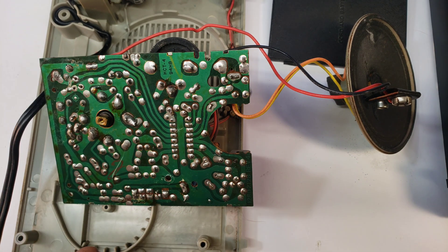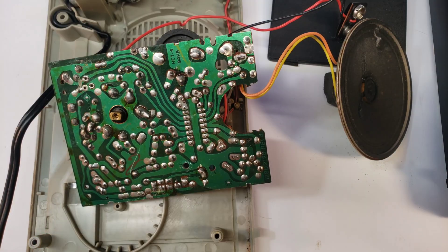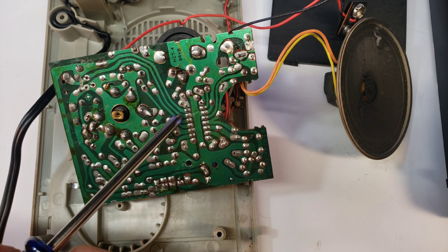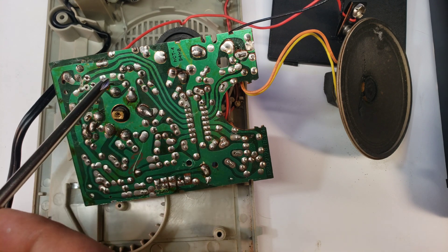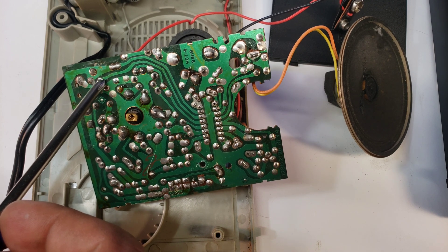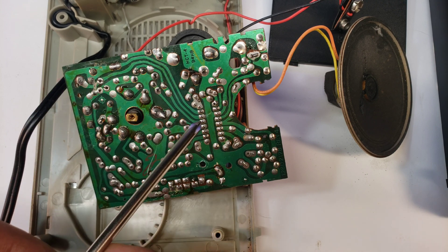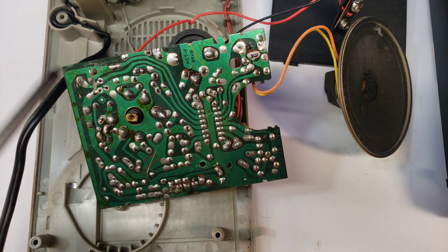I'm going to show you how to diagnose and figure out where you'll need to solder your wires. Turn it on, take something conductive, find your IC, and go through and see which pin gives you that really hard feedback sound — that is what we're looking for. Now follow that trace all the way back and you'll find it hooks up to the AM antenna. There is a little hole with solder around it to show where it is. Now all you do is break the trace from the antenna back to the IC — that's the first step. That's going to cut out your AM signal so you won't get all that feedback.